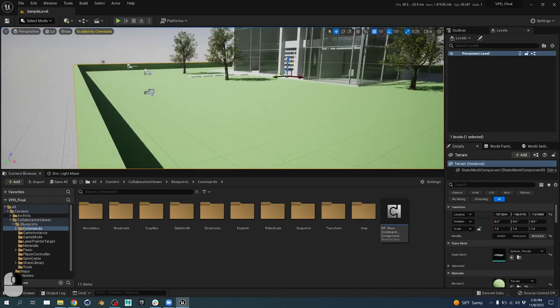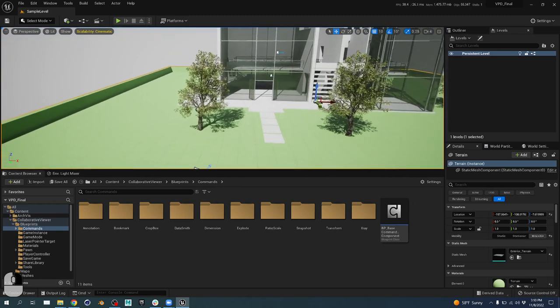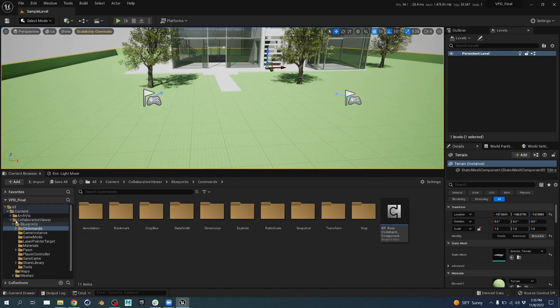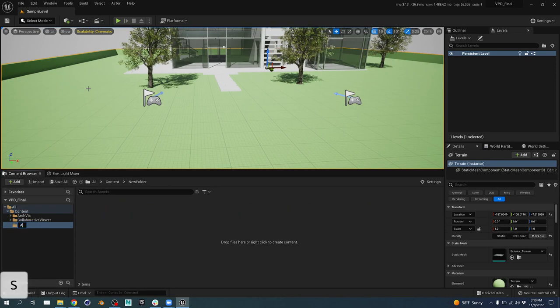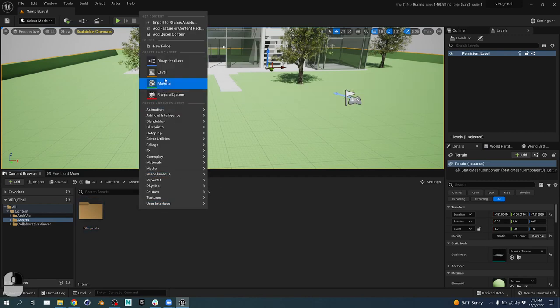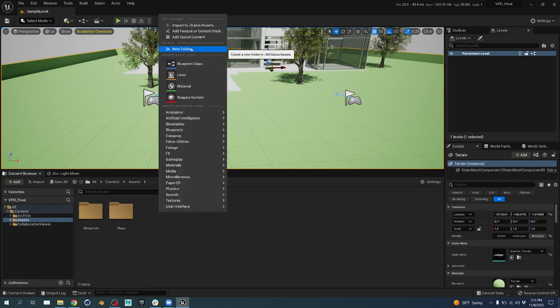I am going to kind of start off by doing the homework while people are still downloading and installing and everything like that. So for the homework, what I want you to do is to contribute to this project for the first time and learn how to be good citizens and neighbors, all right? We're going to create a folder for assets. In that folder, we're going to have a folder for blueprints. We're going to do the whole thing. We're going to do folder for maps. And a folder for materials.